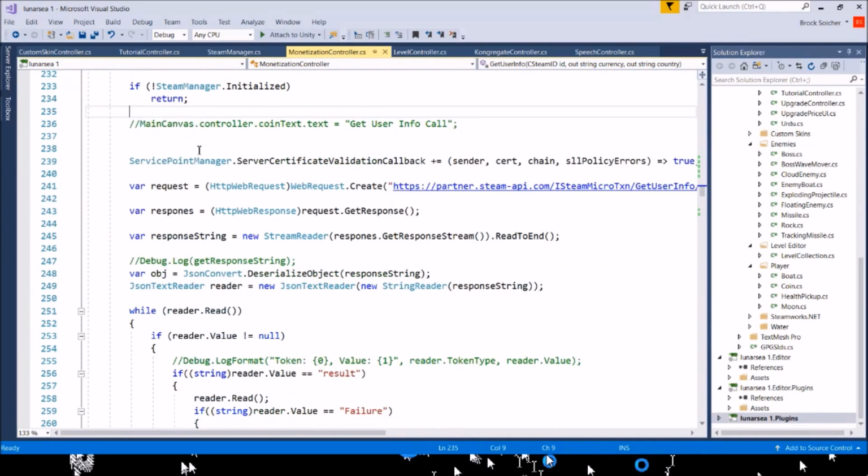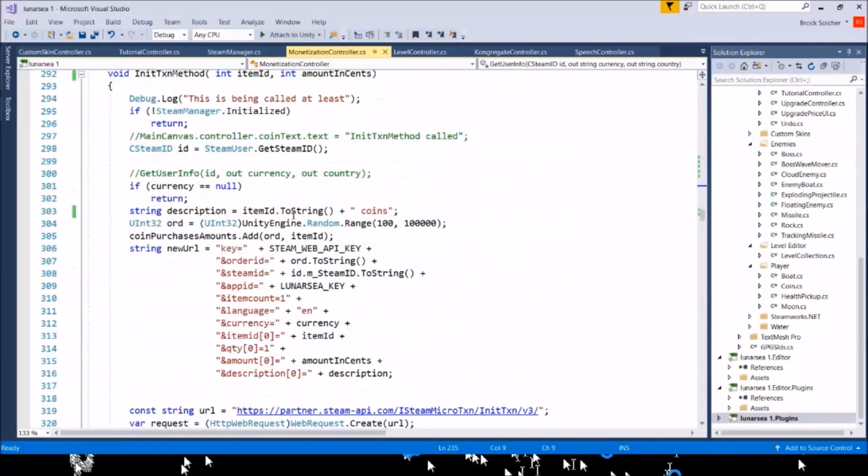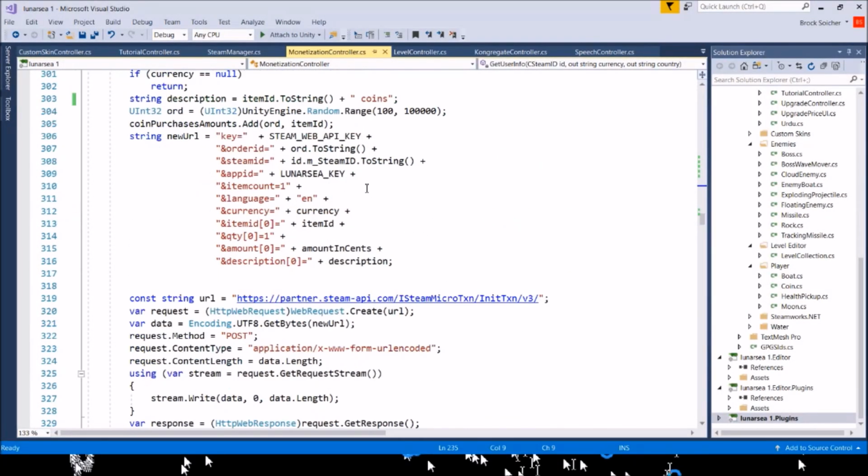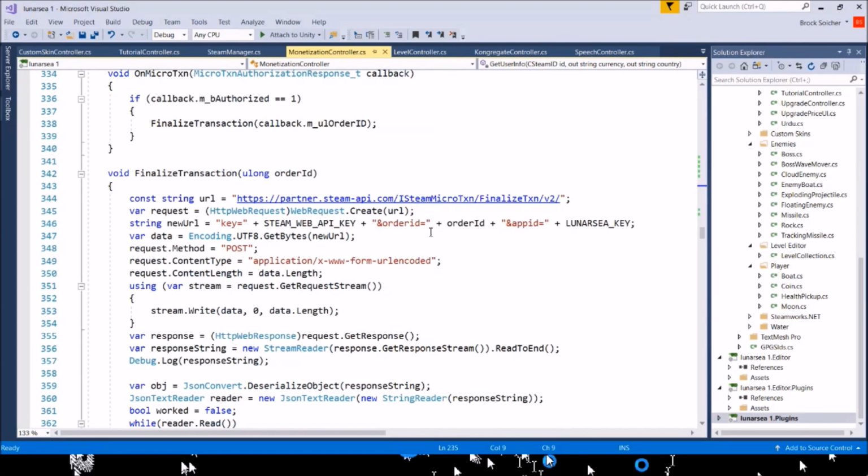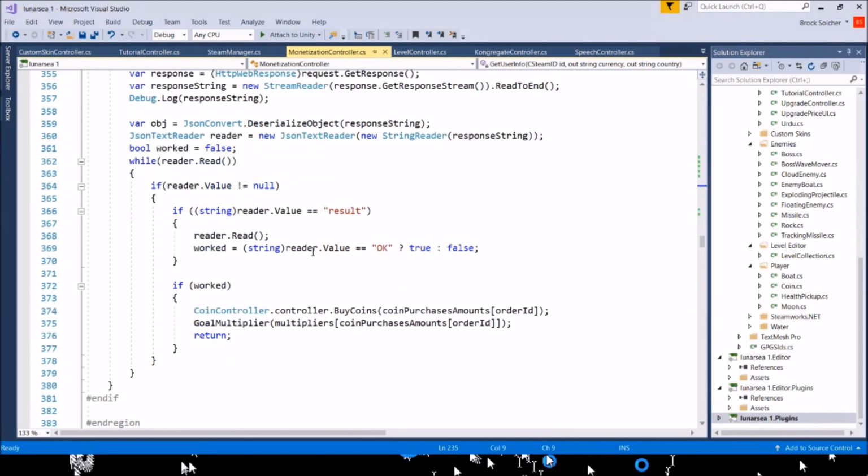You have to get all of that, and then you use that information to send a post call to the Steam servers, and you have to tell them what their name is, what they want to buy, how much that costs, what the description of that item is, all this different stuff. And then you have to finalize the transaction.